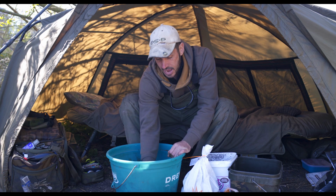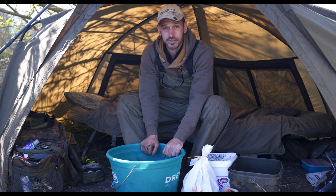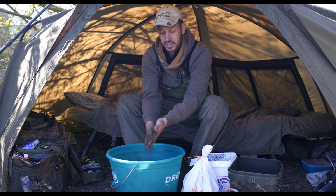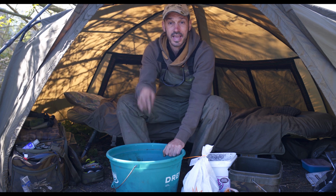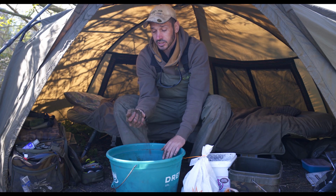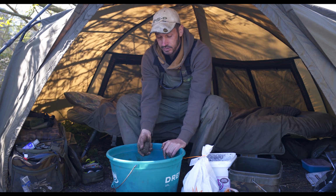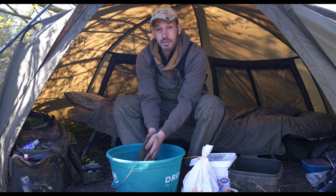So I mixed in the liquid now, and again you just add it a bit at a time, trying to get the ground bait nice and fluffy, so that when you ball it up it's going to break apart in your hands like this, and that's an indication that it will disperse on the bottom when the water starts to attack it. But the important thing is it will get down to the bottom. But I'm not actually going to be balling it out. I'm going to be just crunching it up into sort of balls, and then just putting it into the spomb and spombing it out. But that's going to get down on the deck nicely. There'll be a few loose bits around it, but ultimately I'm going to get it where I want.